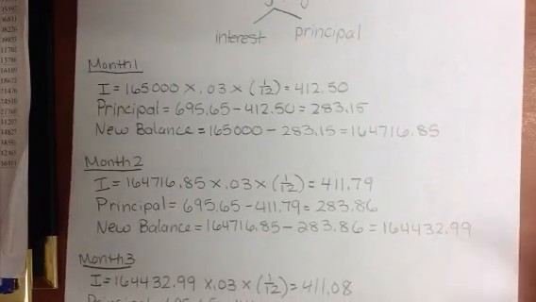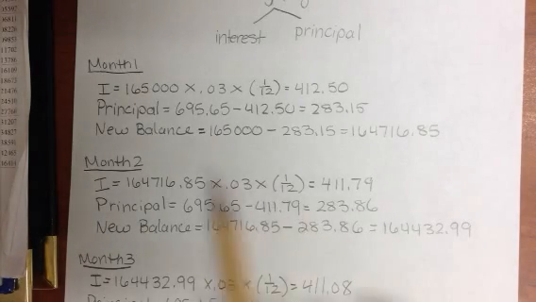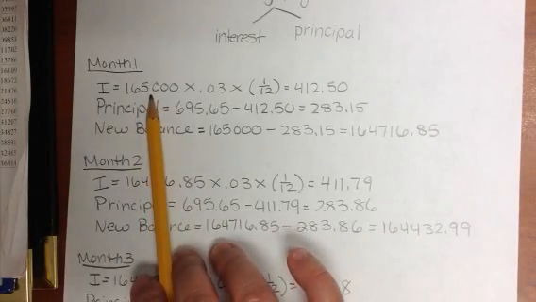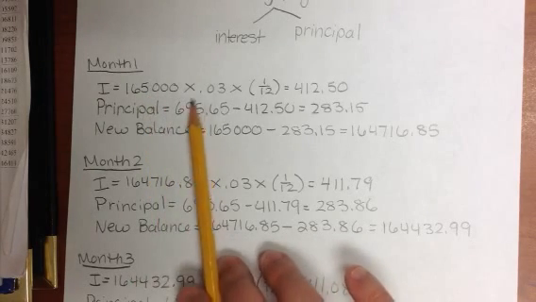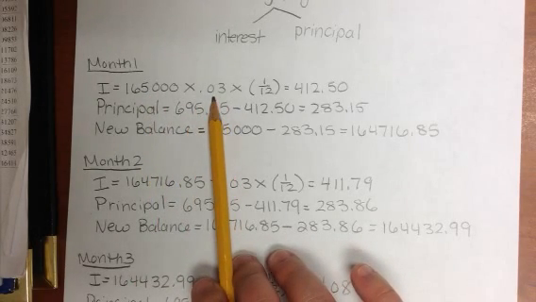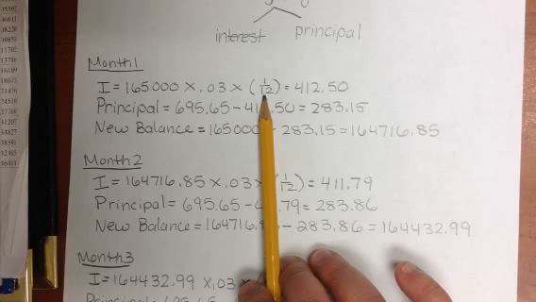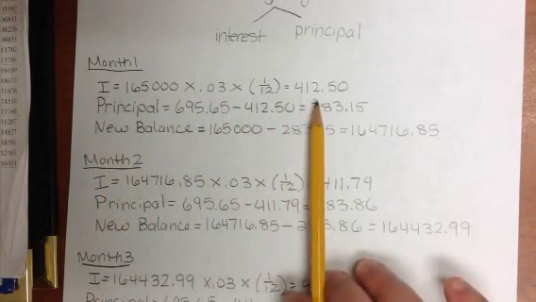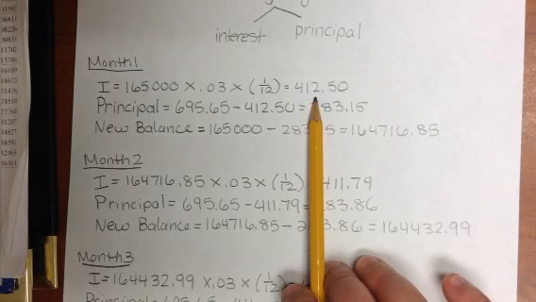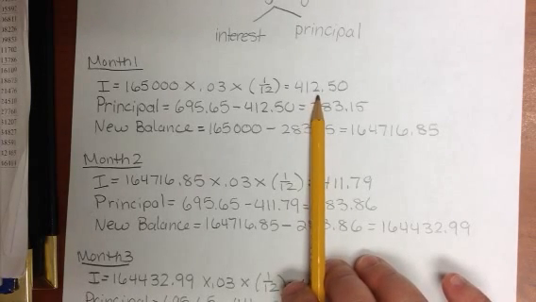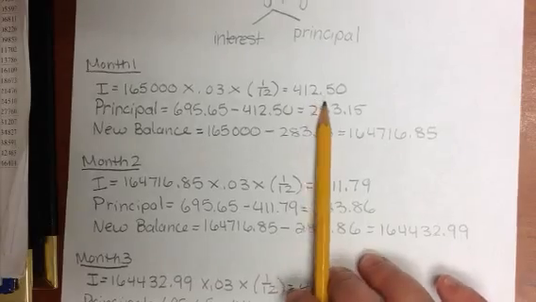So for month 1, to figure out the interest, we're going to use the simple interest formula. Interest is equal to principal times rate times time. My principal is my mortgage amount. That's what I'm starting with. Times my rate, this is a 3% APR, times 1 month, that's my time. Since this has got to be in years, 1 out of 12 months a year. So this is my time. When I multiply that all together, I get $412.50. Now, that's what goes towards my interest of my monthly payment.